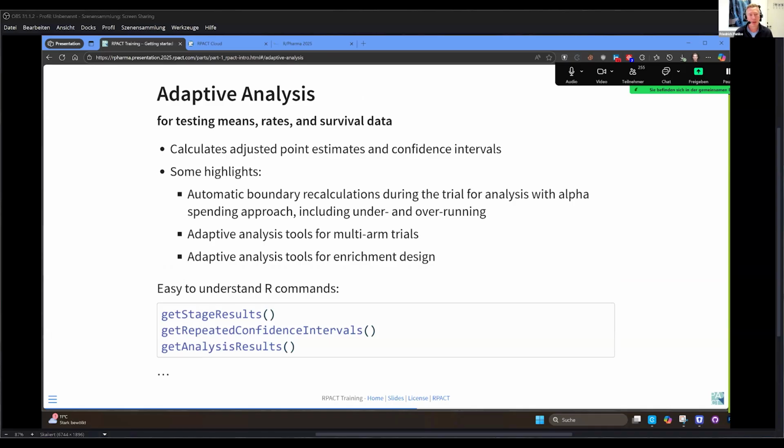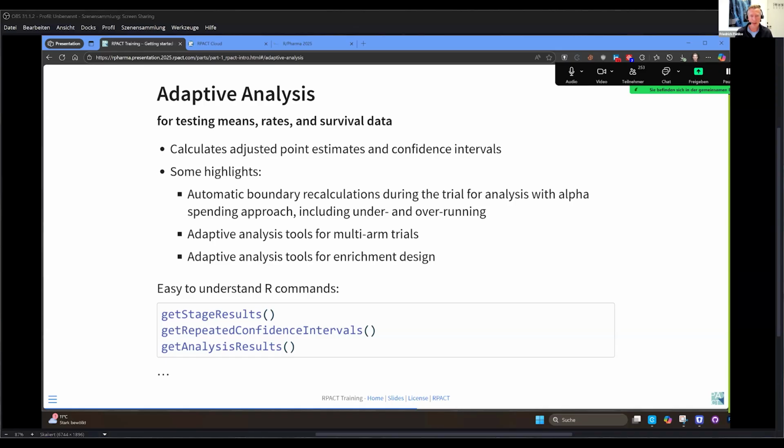And the third module is an adaptive analysis module for testing means, rates, and survival data. It always calculates adjusted point estimates and confidence intervals.